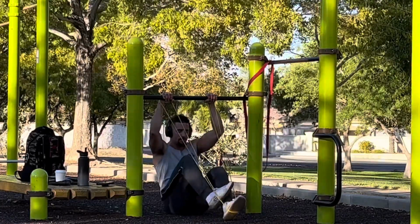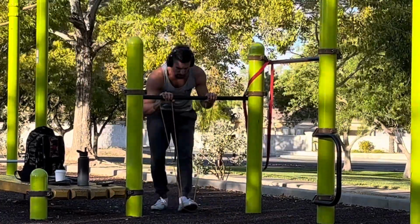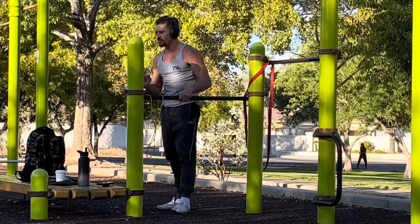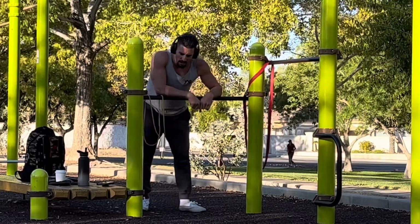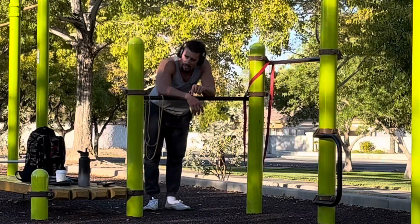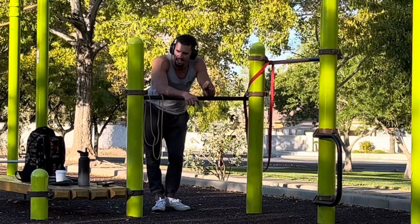Oh, the form is so hard to maintain. Sorry, we're doing good. Just remind ourselves, we're doing good. At least we're here. We're working on it, staying focused on the goals, no matter how difficult or different it feels.